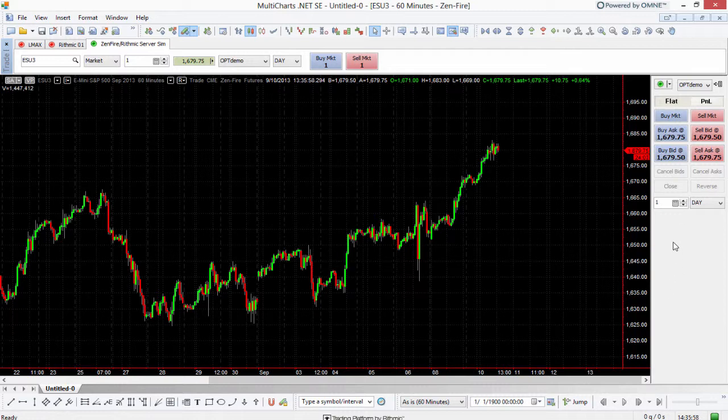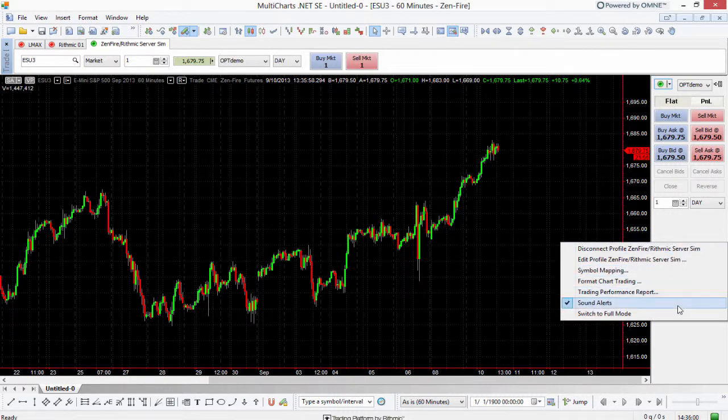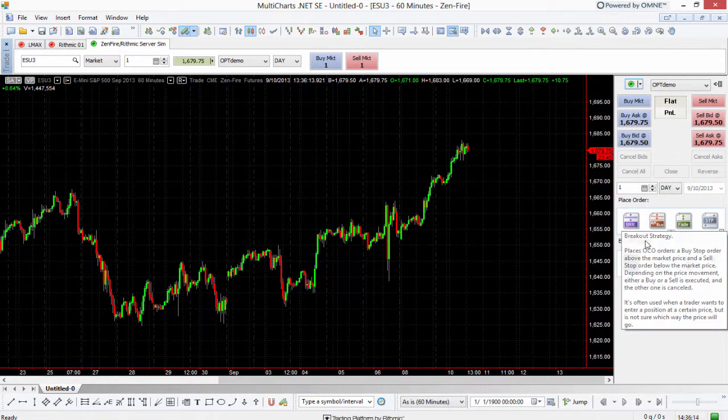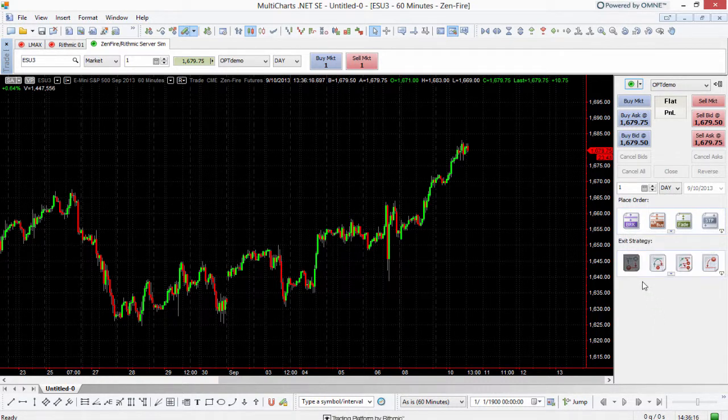If I were to right mouse click here on the chart trading side, there's something called switch to full mode. This is actually going to make our chart trading aspect here a little bit bigger. So this little window, or little dock here, is actually going to add in some exit strategies, and you even have order entry strategies as well. So what this allows us to do is pre-deploy those. So here's that same bracket orders. I can actually auto attach as exit strategy.